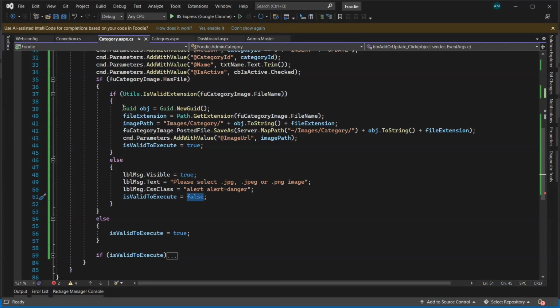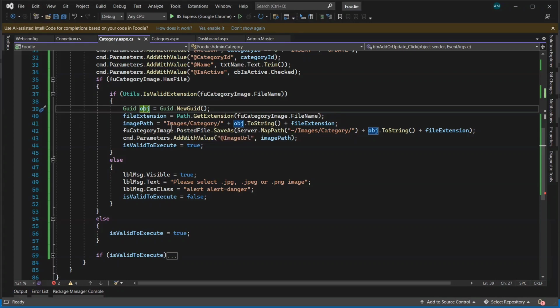And in the if block, what we are doing here is I have taken a class Guid, with the function NewGuid. It will get a unique ID, a combination of strings and numbers, which generates a unique value for us.